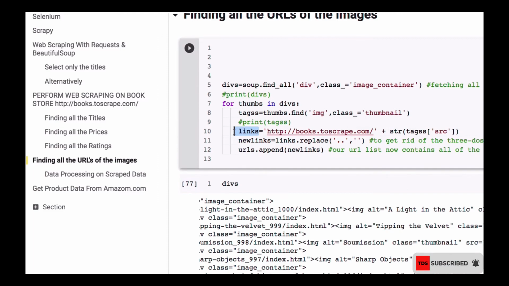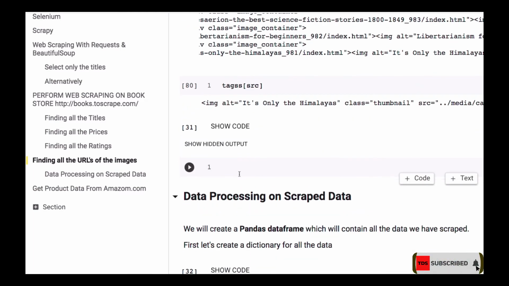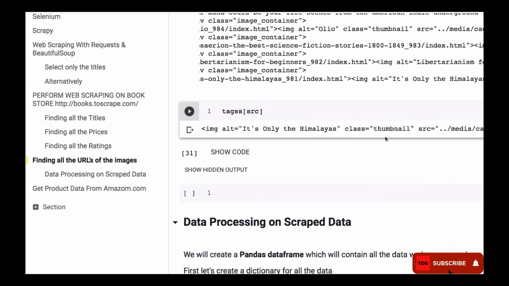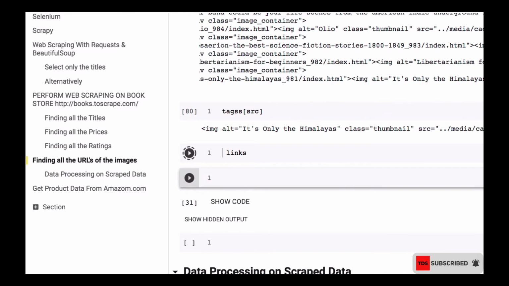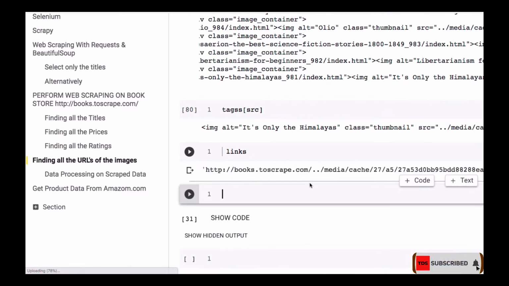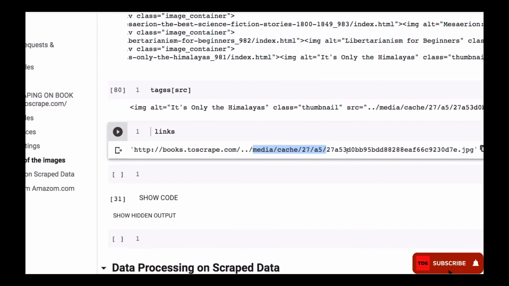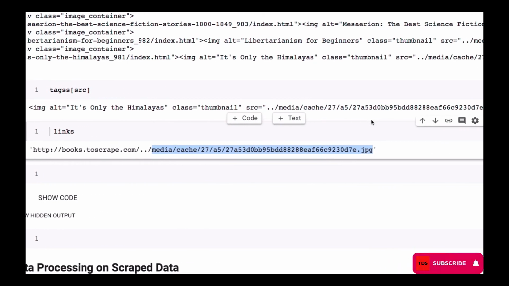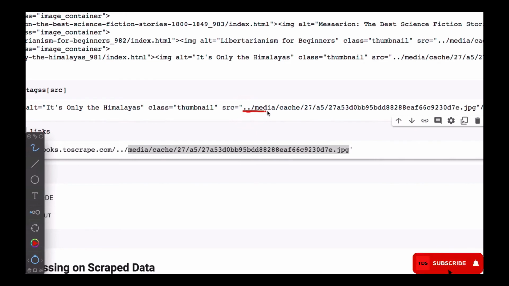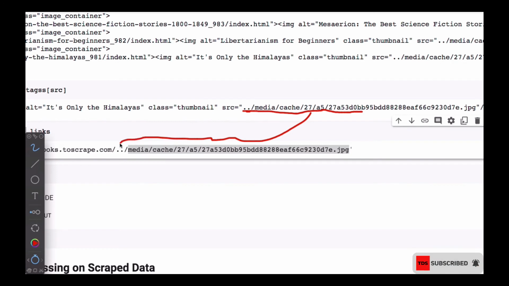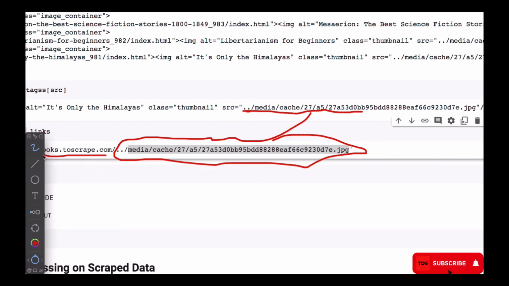Now let me show you what is inside this link. Let me go down here. Now if I show you what is inside these links, now you see what we have: the URL of the image. That's this one that we extracted. Now you see that we have this one. That's the SRC that we said we want. We've added that SRC here, we've added it to our URL, the URL of the page.